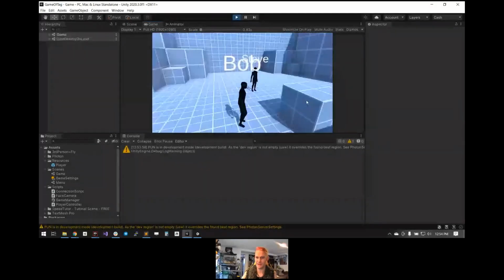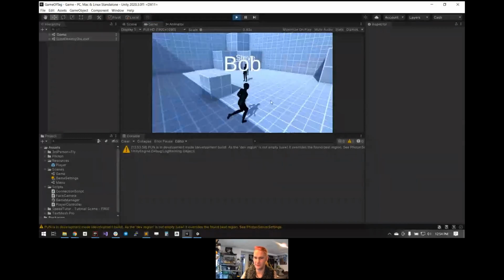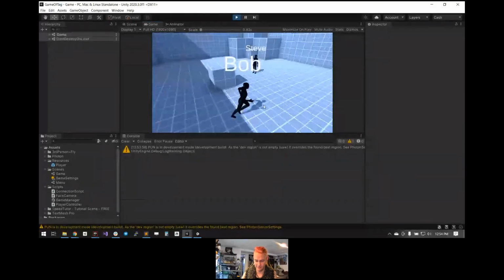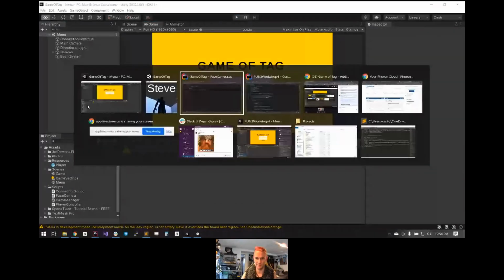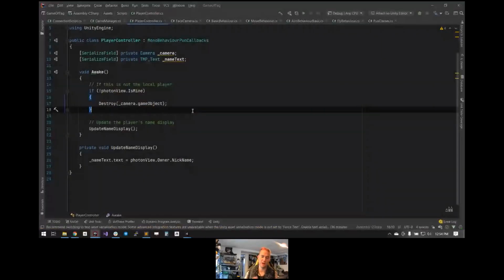We've got the basics of a running around and doing nothing game, but this is a game of tag. So let's make it a game of tag. This is where the player control is going to come in, where all the gameplay logic starts to come in. So far, we've only really used one of the three channels of communication that Photon adds. We've used the Photon view and its observables, which are very powerful and excellent for things like transforms, animations, things like that. But there are two other ways of communicating over Photon, and we'll be using both of them.